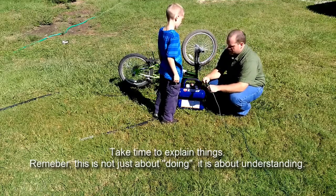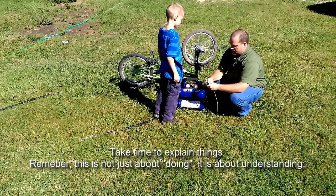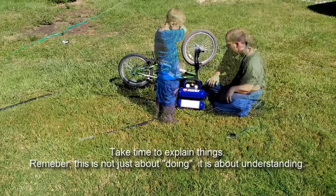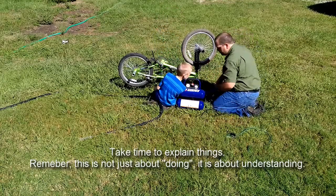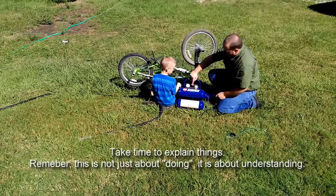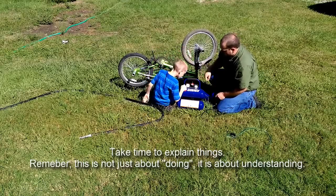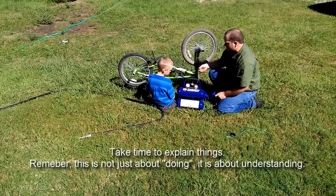See how these just plug into each other? Which means they can come loose too. But if you tie a knot and wrap them around each other, now if the two cords get pulled, it keeps the air in here until we let it out. It's telling us there's 100 pounds of pressure in the tank. This is called a regulator, and what you did was spin it until you regulated the pressure — it stopped at 40. So even though there's 100 pounds of pressure in the tank, we're only going to let 40 pounds of pressure out at a time.